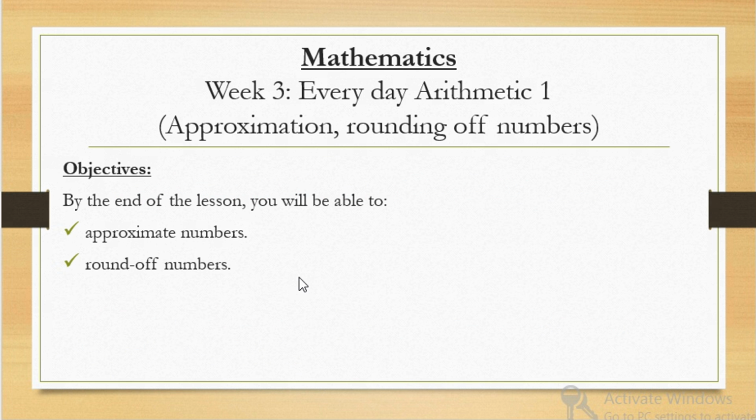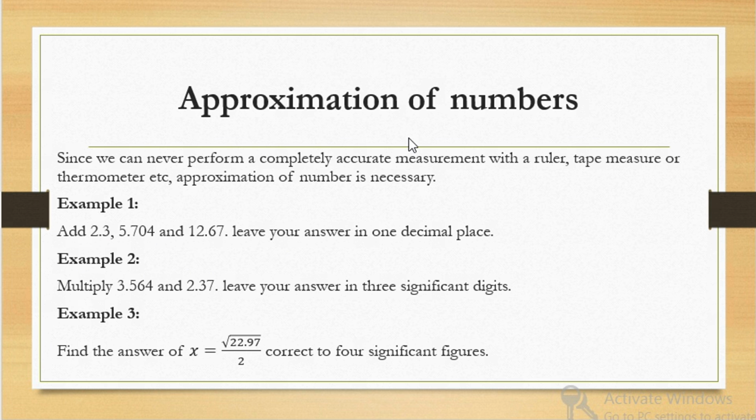This week we are going to talk about everyday arithmetic one. Here we will deal with approximation and rounding of numbers. At the end of the lesson, you'll be able to approximate numbers and round off numbers. Approximation of numbers: since we can never perform completely accurate measurement with our ruler, tape measure, thermometer, etc., approximation of numbers is necessary.